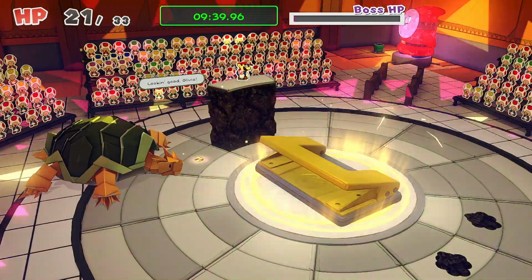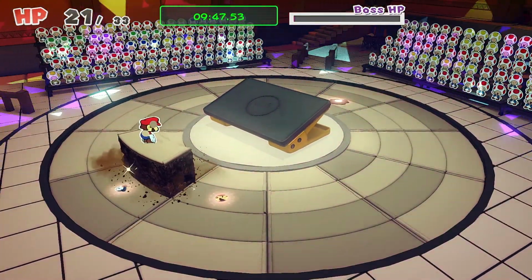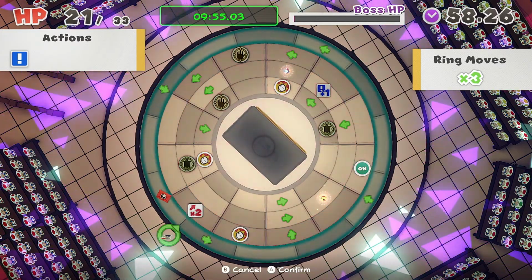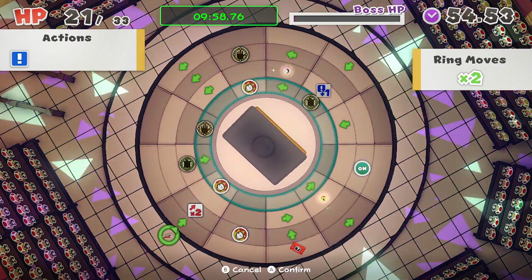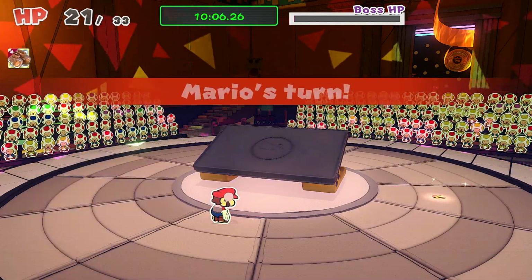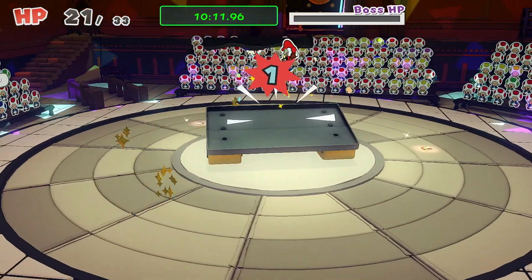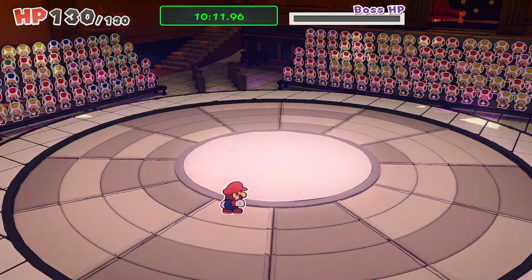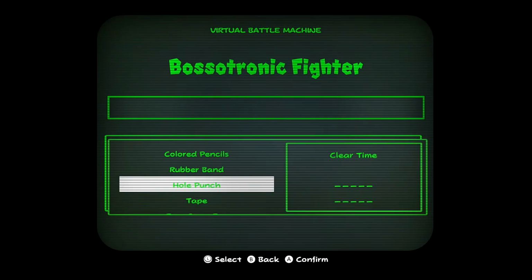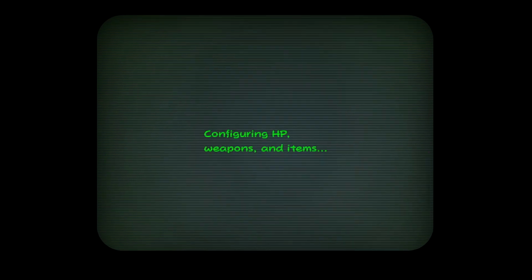Don't smash my face too hard. Yeah, that almost got him. Almost got him right there. All right, I don't need to complicate this. I'm gonna go in through here and finish this thing. No need for a flashy finish when you're not getting coin bonuses anyway. Alright, now we got the tape.